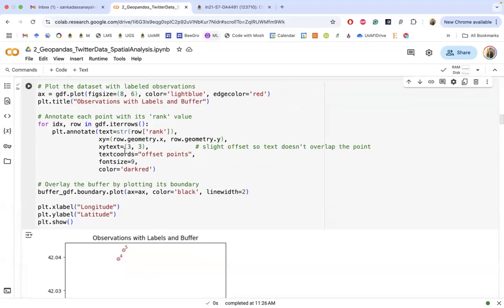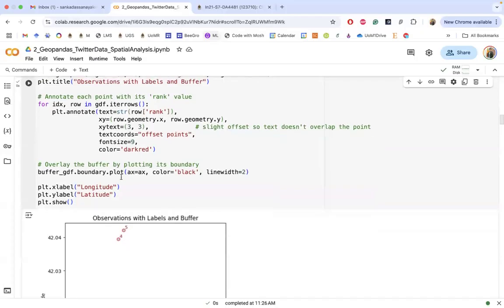And when I run this, all the other code is the same. But this is the case where I have applied the spatial part of it, where I have asked to overlay the buffer by plotting its boundary. So the buffer is spatial. Don't forget that buffer is spatial because we create a point geometry.